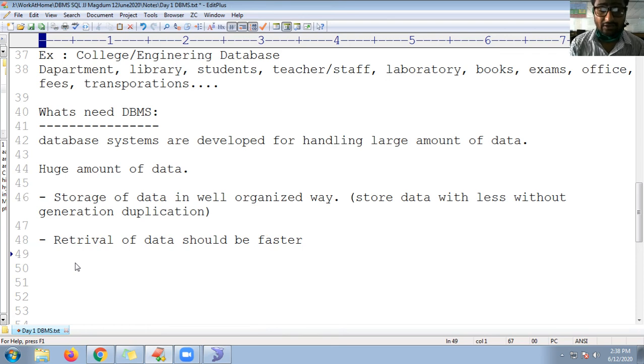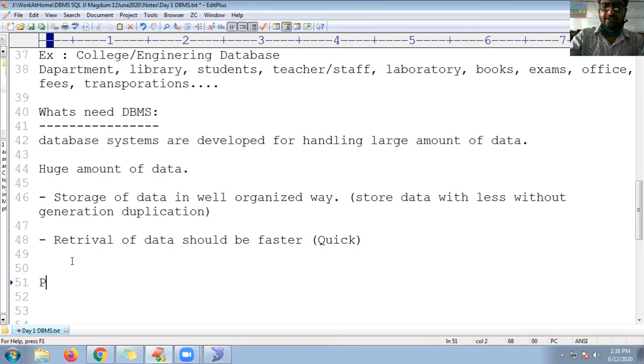I'm not asking for Control F. I don't want that delay. I want quick retrieval of data, and for that purpose I can use database management software or database management system.